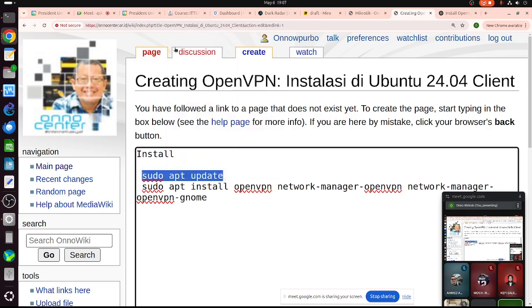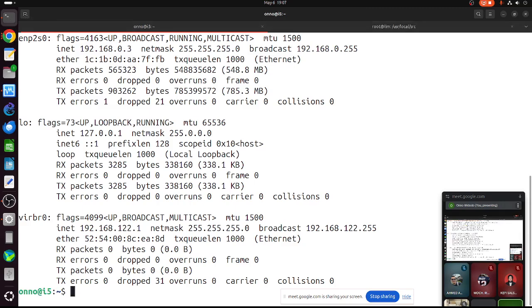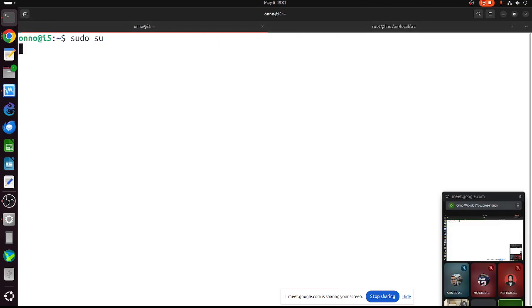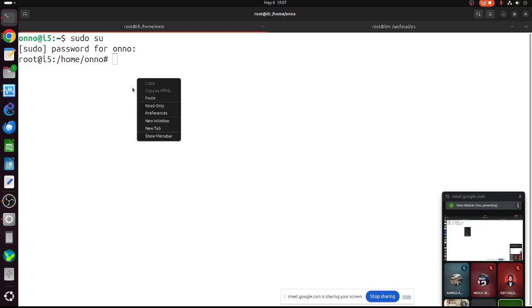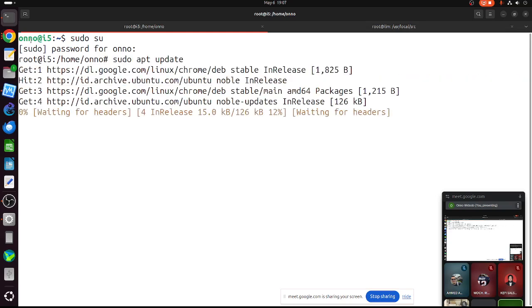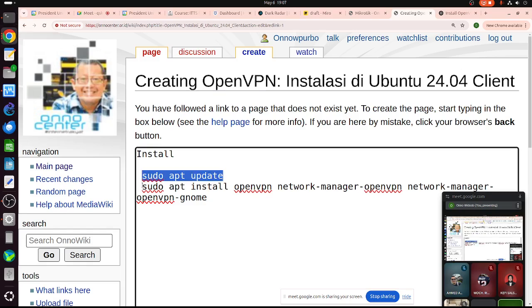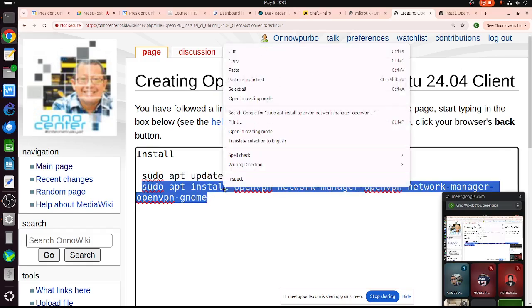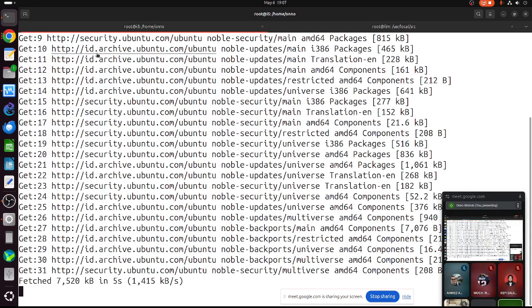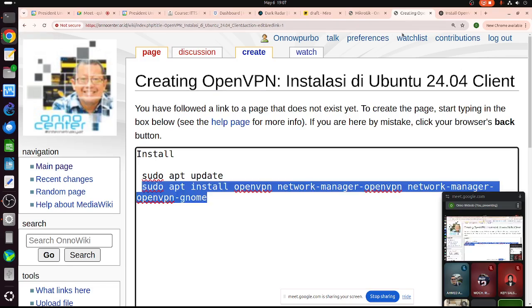I will do this on my computer, the client side. Update the repository and then install OpenVPN and all the rest, the network manager and so on. Take some time. I will take a note on that one as well.